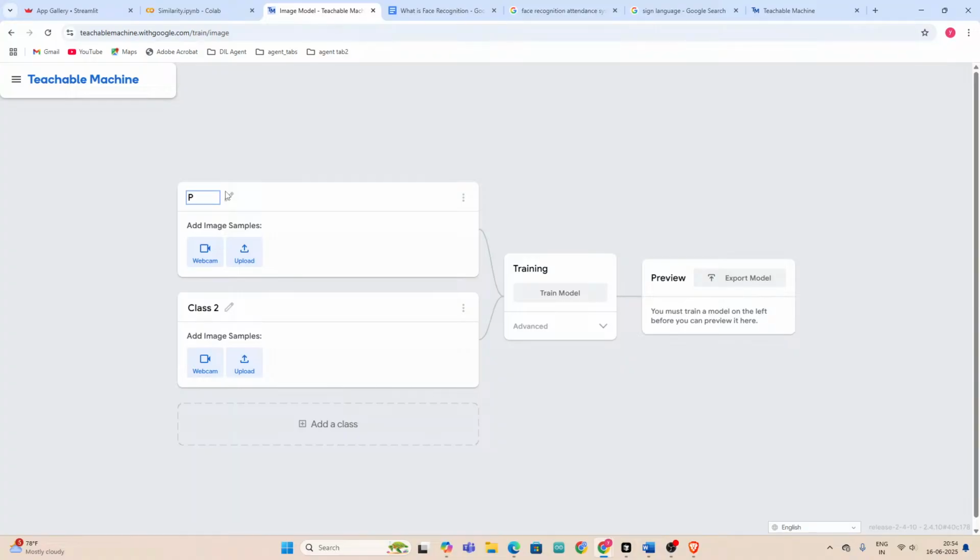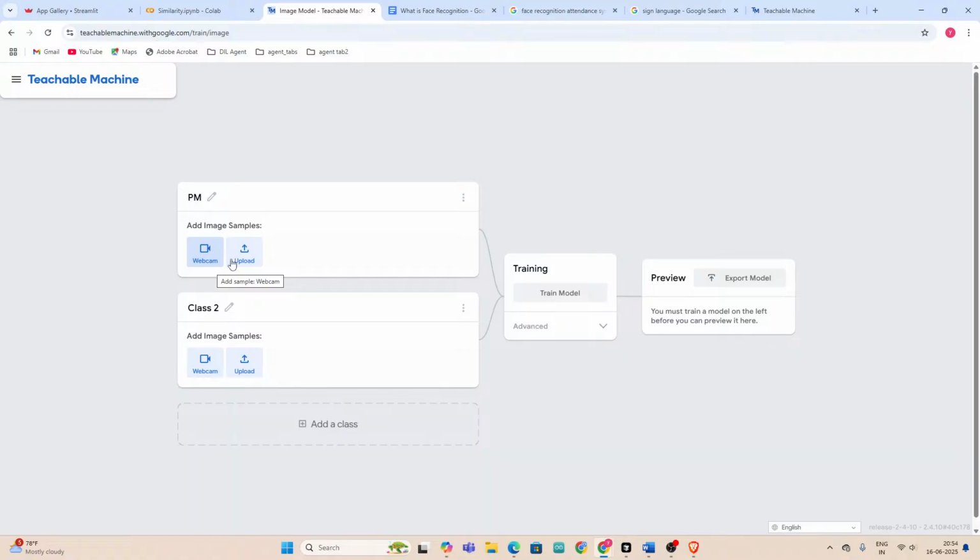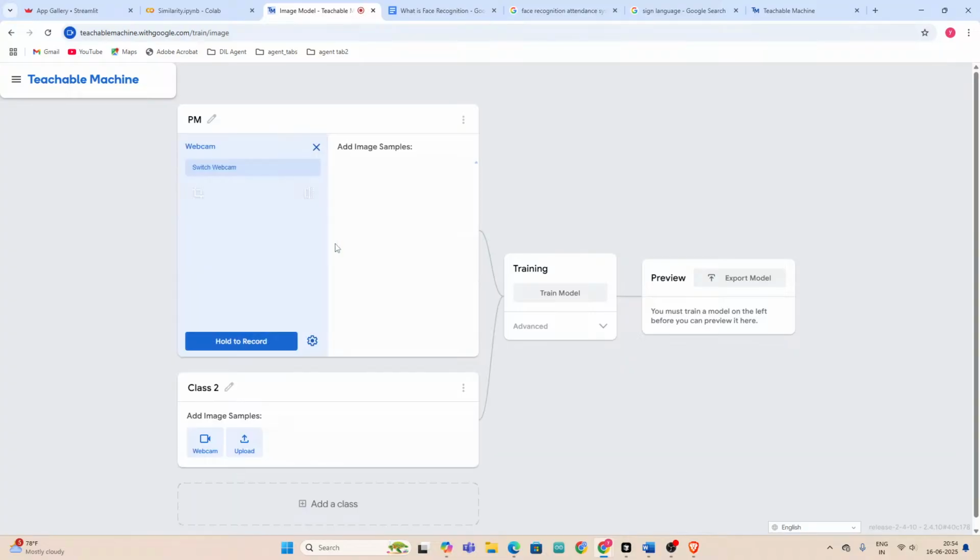I have given the name PM, and we can now upload photos of the Prime Minister. But for example, if we don't have photos, we can actually use our webcam. If you have images of a class, let's say you want to search for apples and you have a lot of apple images, you can just upload them here. Since I don't have a lot of images of Prime Minister Modi on my phone, I'll just use the webcam.